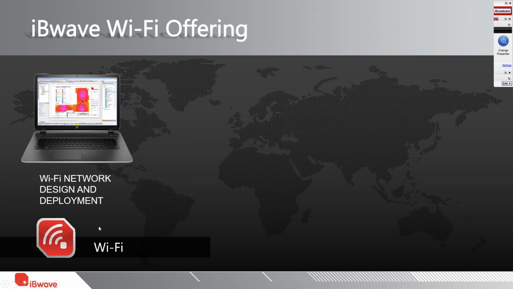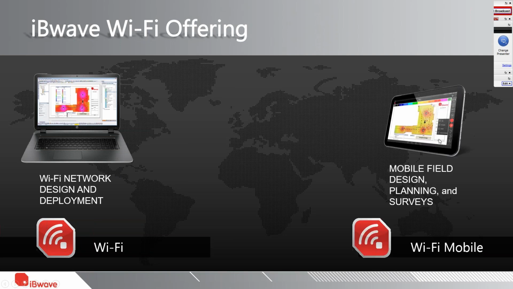And the Wi-Fi offering consists of iBwave Wi-Fi, very simple name, which is the PC version of the tool. Because when we were building this tool, we got a lot of voice of customer feedback that people today, when they do surveys, have to go on site with a laptop, and laptops are heavy, and they have to use different kinds of adapters to hold the laptop and so on. We said, well, why don't we make that easier? And so we ported that solution also onto an Android base, which supports tablets or mobile phones. So on that mobile tool, you can do a lot of the sidewalk work with just a simple tablet without having to carry your laptop with you.